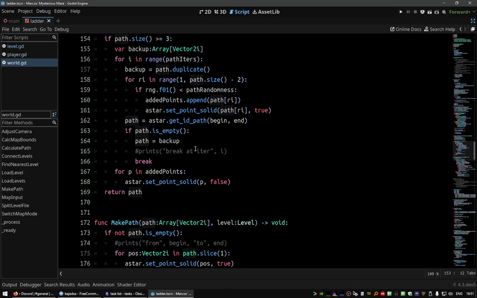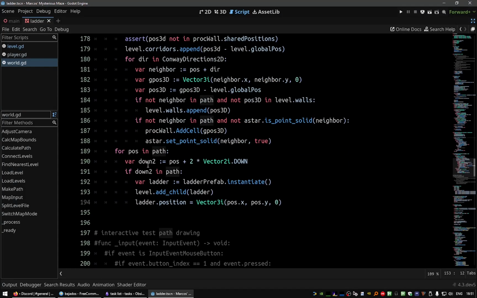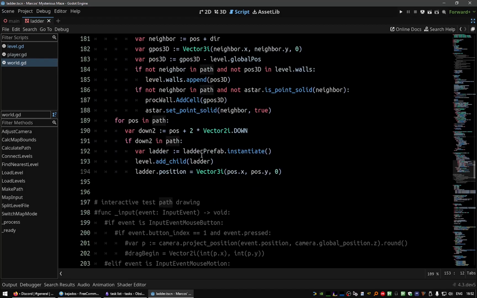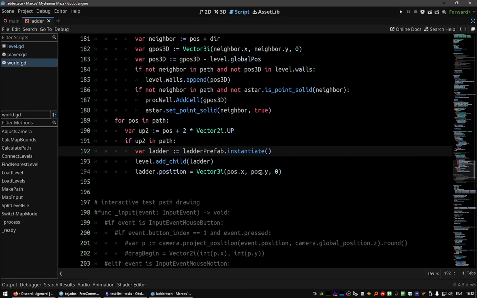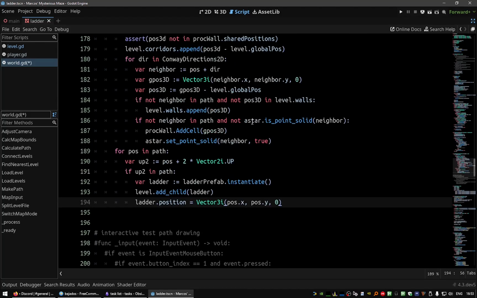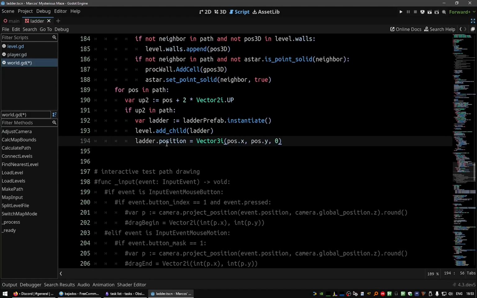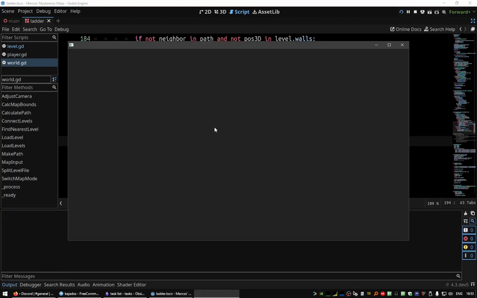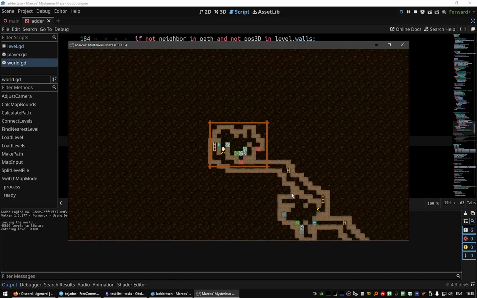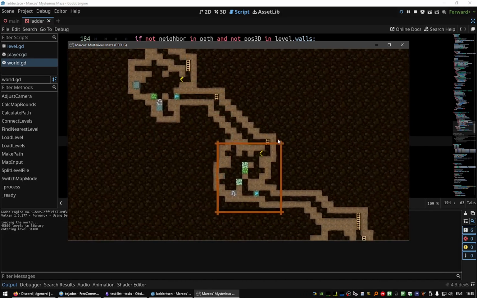So, I know. These are global coordinates. Why? And this is the, yeah. It was a problem with the global position after all.